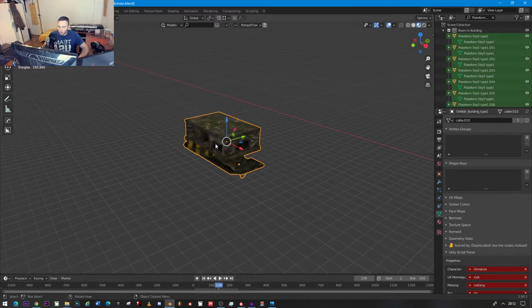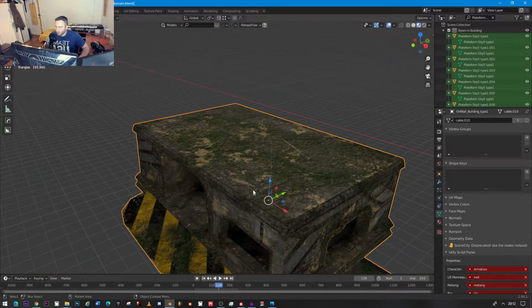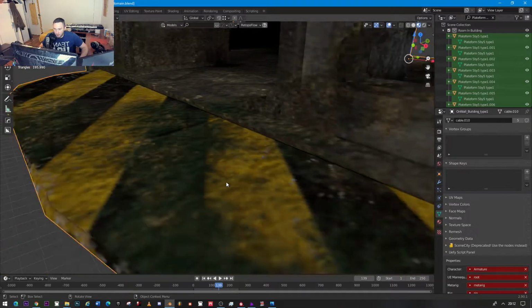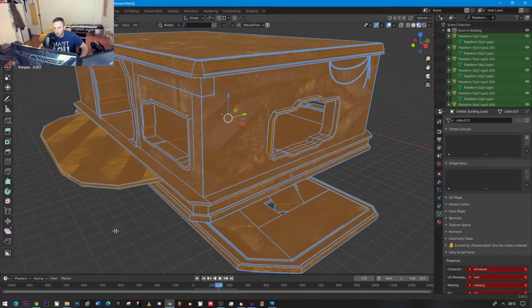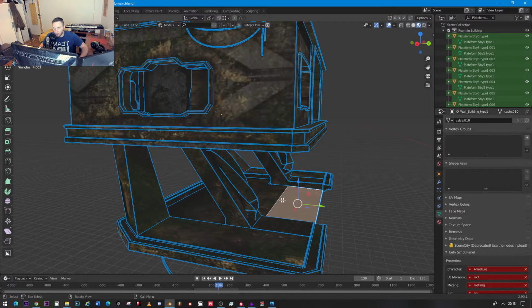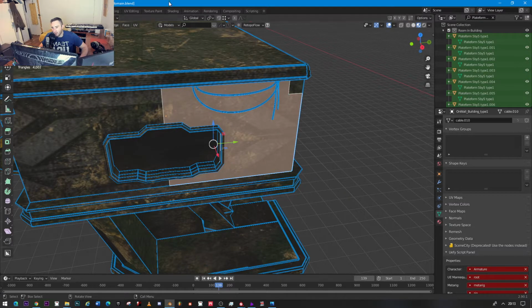So the first one, as you can see, there is a lot of detail. I wanted to have this post-apocalyptic look of something which was very destroyed and attacked by time. But you can see that there is still pixelization, and I think that this is because my faces, as you can see, they are big chunk. That's a huge chunk, and the problem is that when you try to paint on that, it takes a lot of space. It takes a lot of space on my UV map.